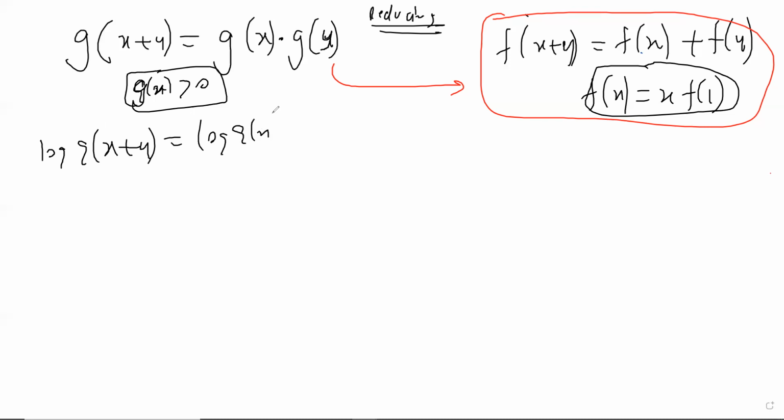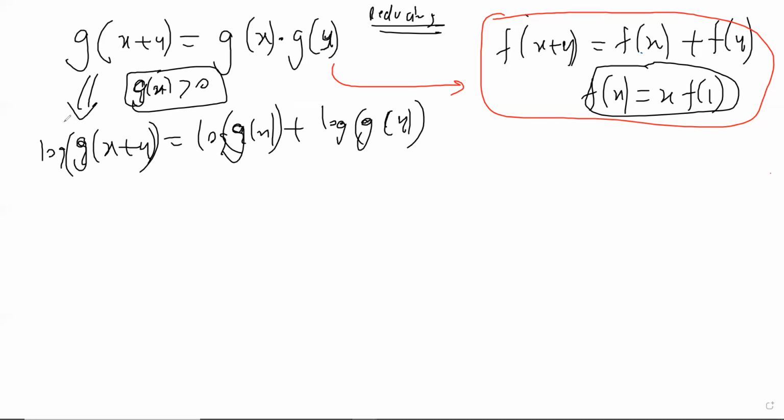So now you see, log g(y). Okay, now this looks a lot like that equation. So remember, the first step implies this. That is also an important thing in functional equations: we get extra solutions and you have to check, and so on. But for the time being, the first step implies this. Now you see this looks very much like this equation, right? Two things added inside the function and then added later. So what should be your new function that will convert this problem to exactly our first problem?